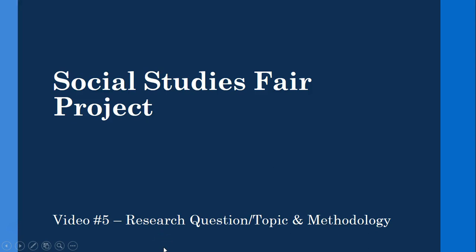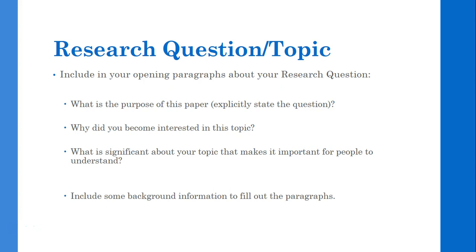The next sections of the research paper are the research question and the methodology. Combined, these two sections should count for at least 1 page. The purpose of the research question section is as an introduction to your paper. You will, of course, identify for the reader the main question of the essay by explicitly stating it, but you will also explain the background of what led you to selecting this question.